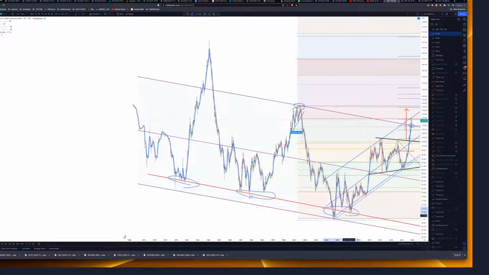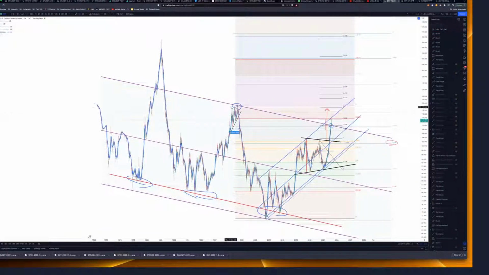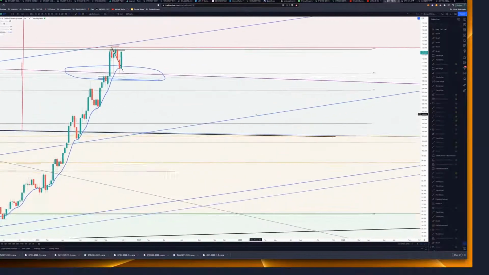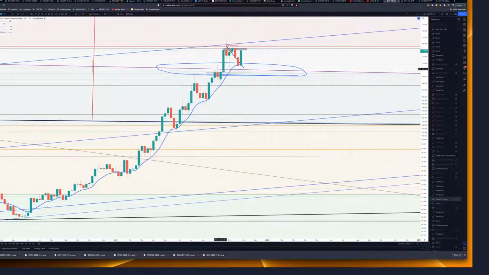I use the bottom as my means of this macro channel. And so we break this channel, but when we break that channel, it can also act as support. And what I did was I did my measured move. It hit my 1.618 as well. So it was meant to be a strong resistance, but the 1.414 is still there. And the measured move for this structure is up here, which matches that. So we can probably say that this is wave 3 to 4, well, whatever it is, it actually worked right on my level of support.